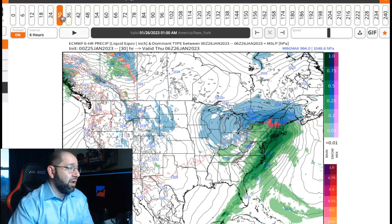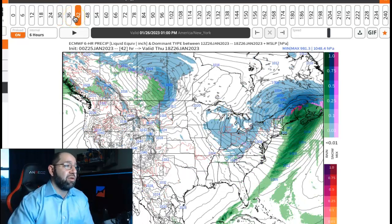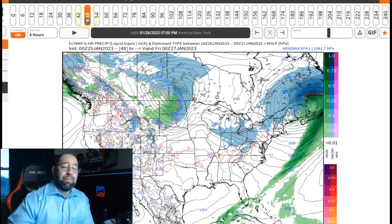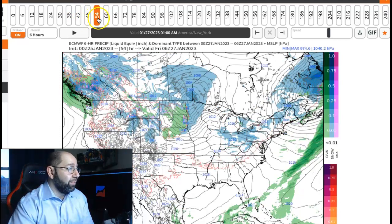By tomorrow morning, our low pressure system is lifting through New England. Precipitation is coming to an end. We're looking at a few lingering rain and snow showers over the region with temperatures falling back into the lower to mid 30s over the northern interior, upper 30s to lower 40s along the coast. And temperatures really don't move all that much the rest of the day with scattered cloud cover, and again, can't rule out a flurry or two.